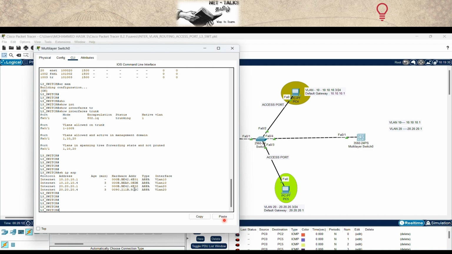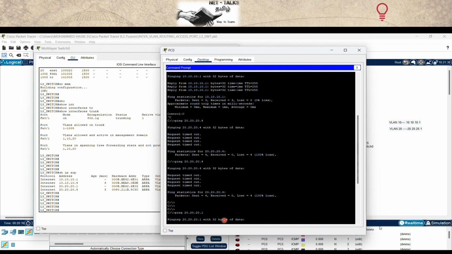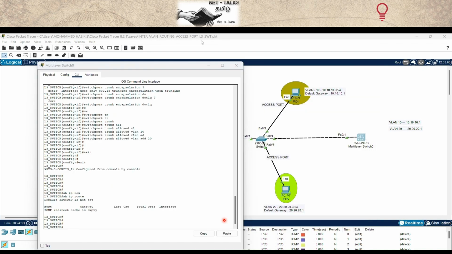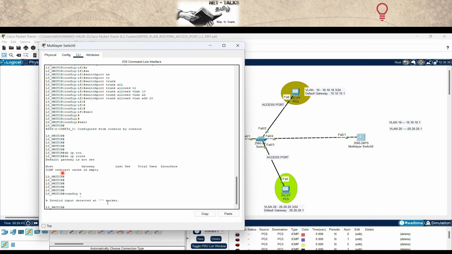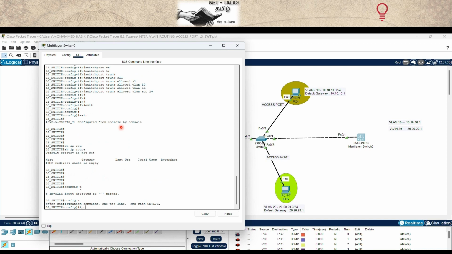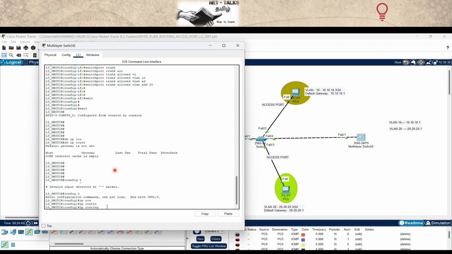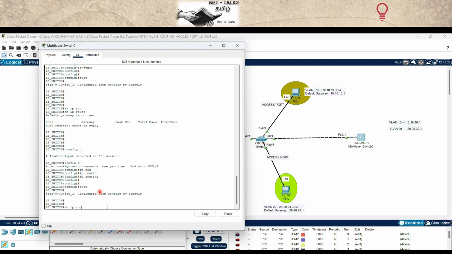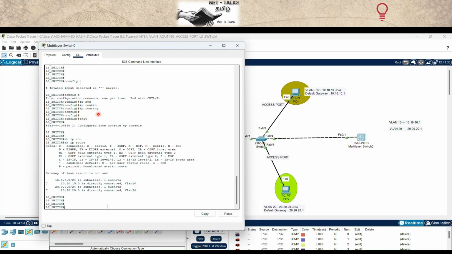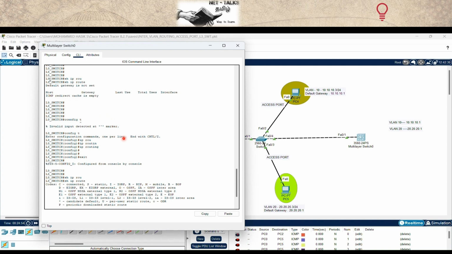But when traffic is initiated from one VLAN to another VLAN, that is not happening. The switch is not able to forward the traffic. Then there is a catch in routing. Let's see show IP route. If you give the show IP route command, the default gateway is not set. So this L3 switch is not enabled with routing. It is acting as a layer 2 switch. Now we need to enable IP routing. In config mode, you have to enable IP routing.